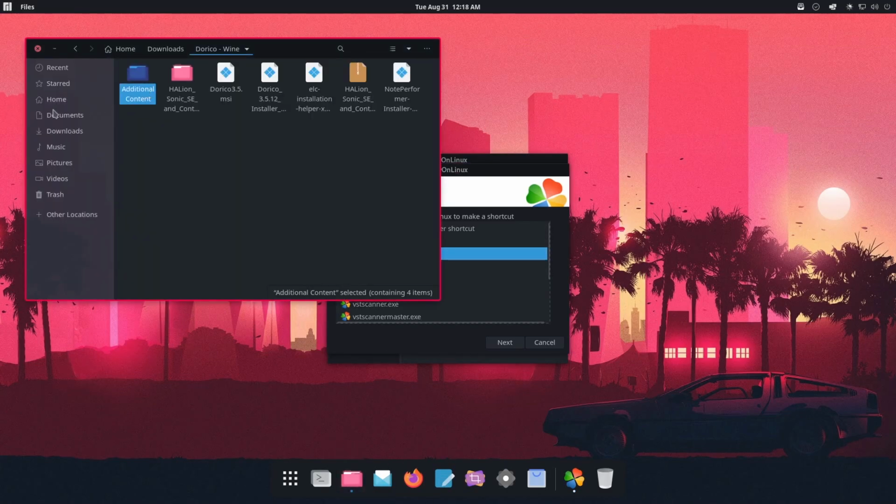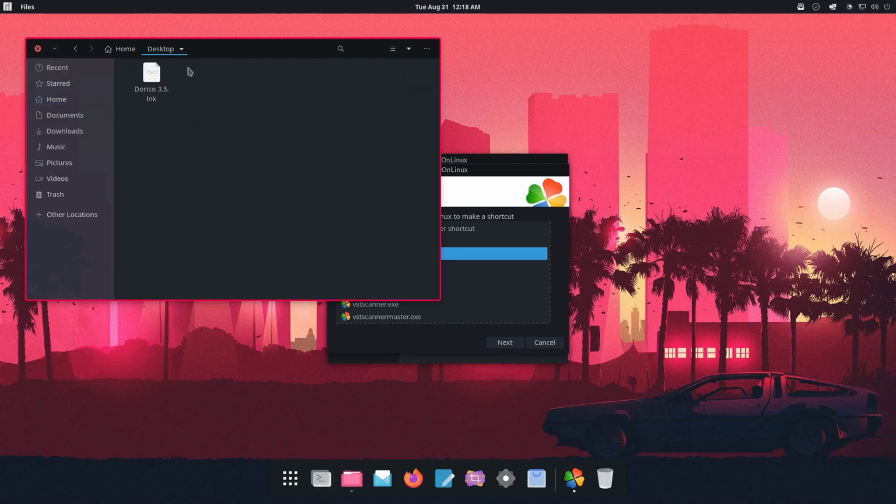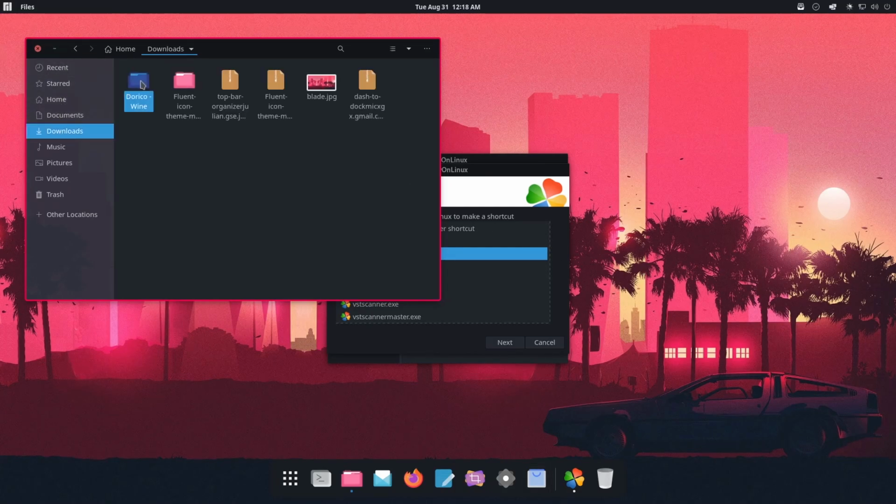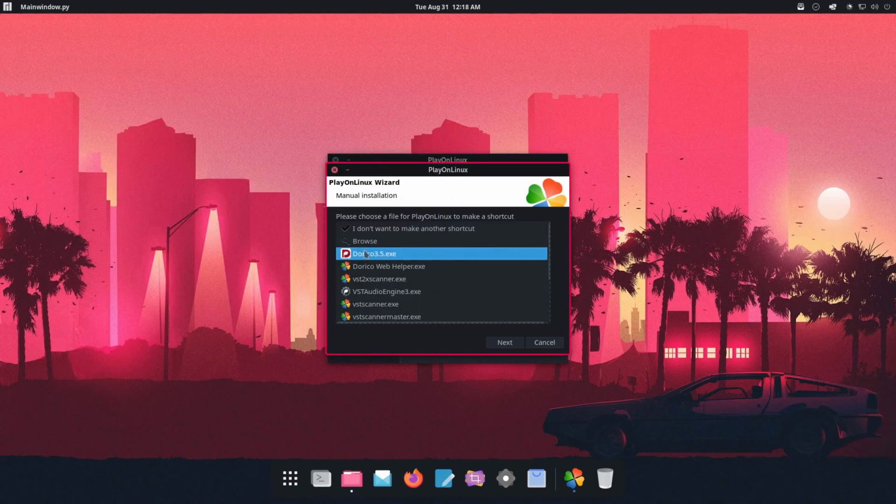I suppose, do I have a desktop? Yeah, I've got a desktop folder, so it's going to create one here, but it won't actually show up on the wallpaper itself. So just keep that in mind depending on what desktop environment you're running.